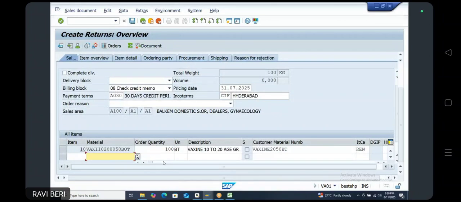Now change the quantity to 60, because in our return note the quantity is 60.